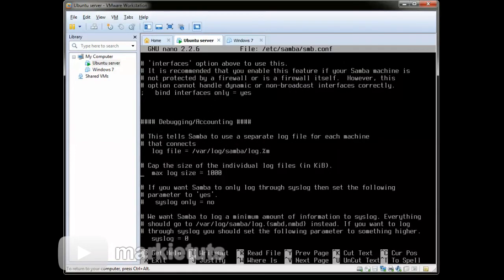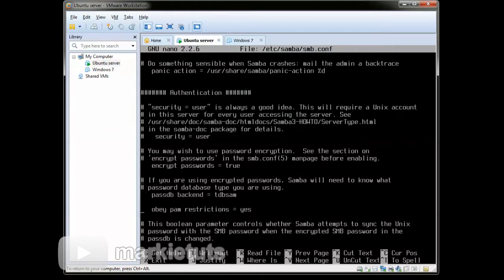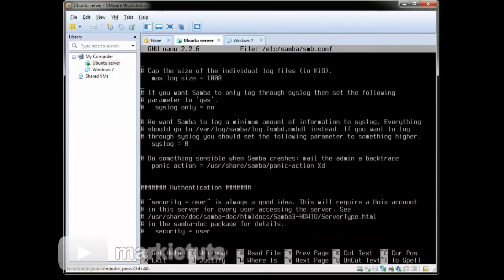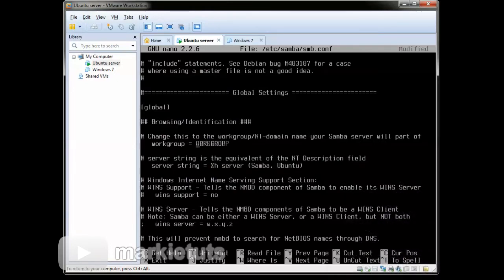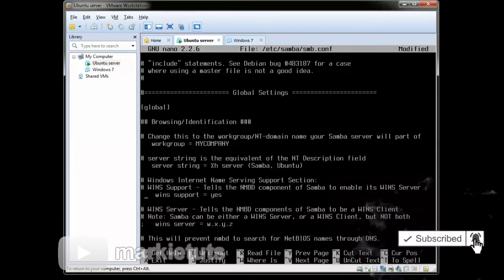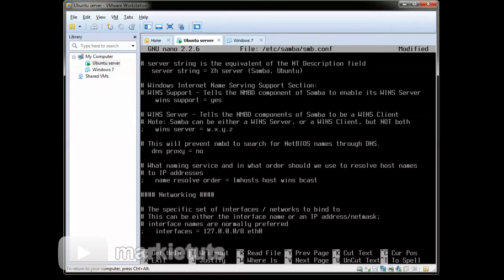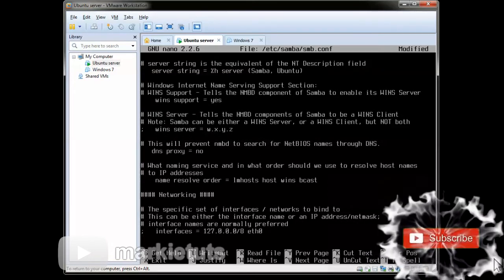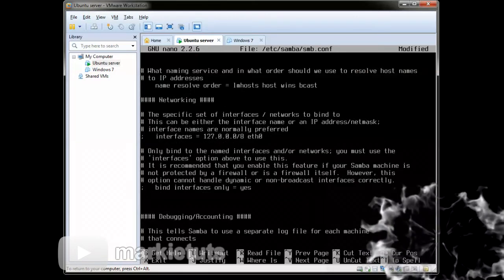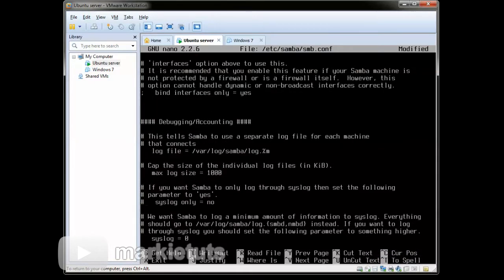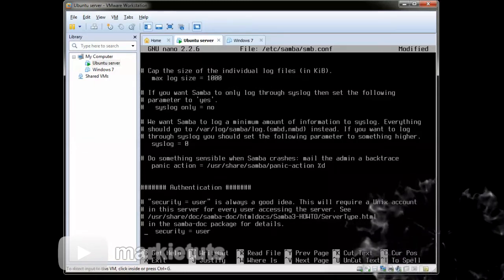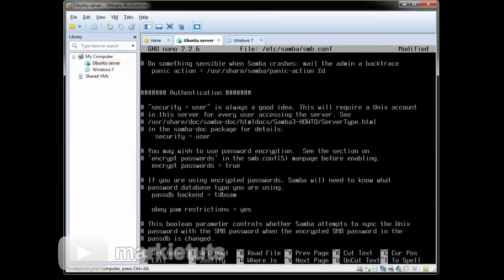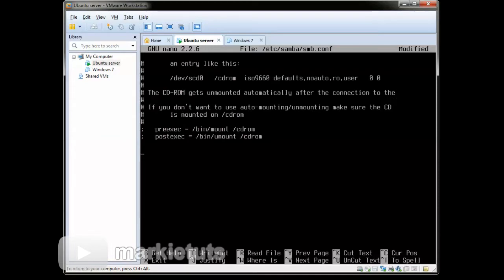Click Page Down, and then as you can see on the screen, edit the following parameters. Click Page Down, and then edit the following.